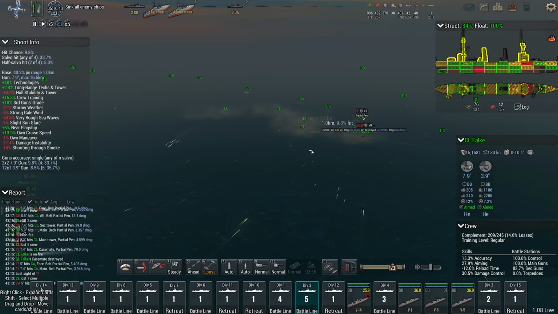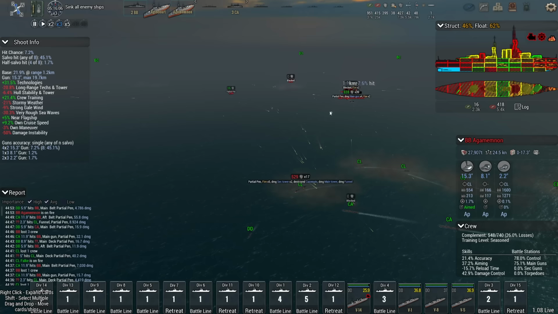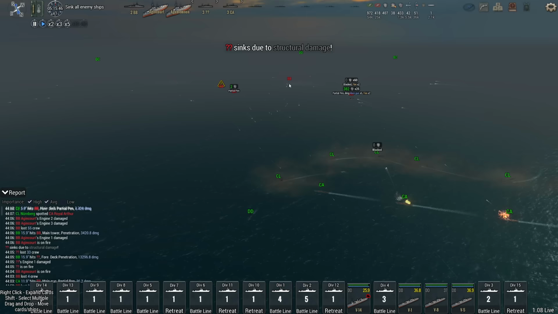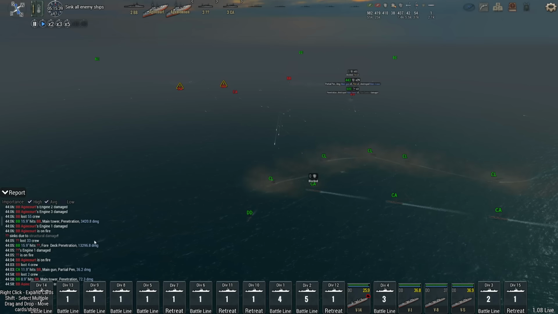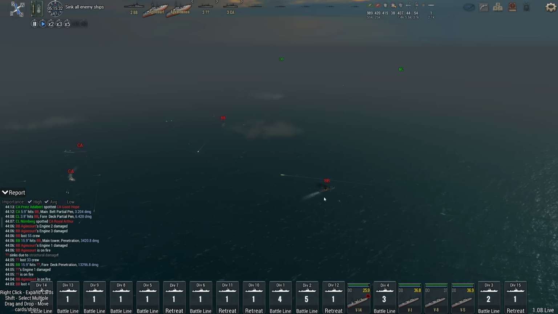Agamemnon, 62% buoyancy. Structural is already lower than that. More and more fires are being set. Some hostile target just sunk. I'm not exactly sure what I hit. Whoa! Whatever I hit died horribly because it took 13,000 damage right through the foredeck. Done by the Wittelsbach. So the Wittelsbach killed something, I just don't know what, but considering the amount of damage, I suspect it was a destroyer.